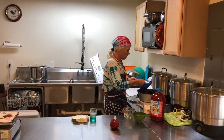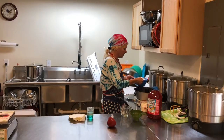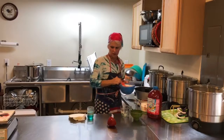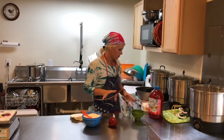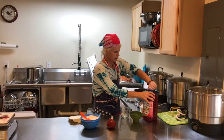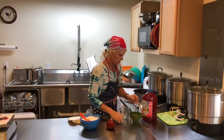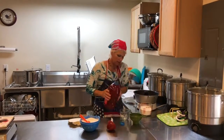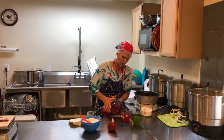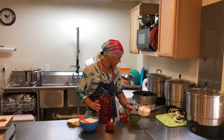tablespoons of pectin. And again, remember, this isn't the Ball canning pectin. This is more of a bulk, because I buy it in 50 pounds, and so we're going to do 3 cups just like before.